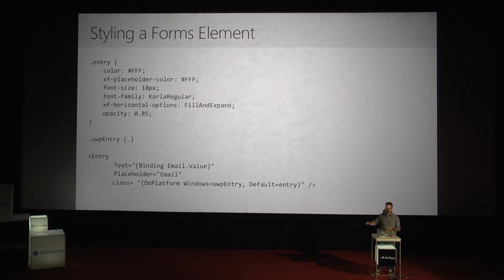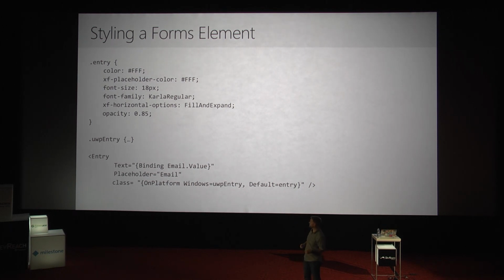You'll also notice, for example, that second property there, XF-placeholder color. When we have a property that's not a true CSS property, but it is something that Xamarin Forms knows about, we are now introducing this XF vendor prefix, which is a valid CSS strategy, right? You probably use this with your WebKit and all that sort of thing. And I may have actually left a front dash off of that. I was typing it in my hotel room last night.